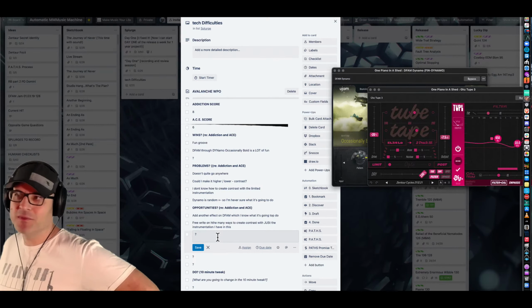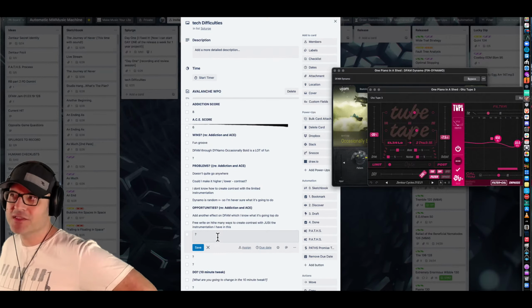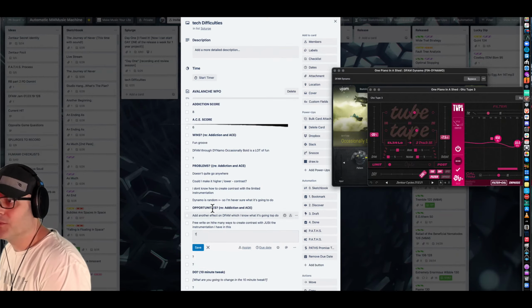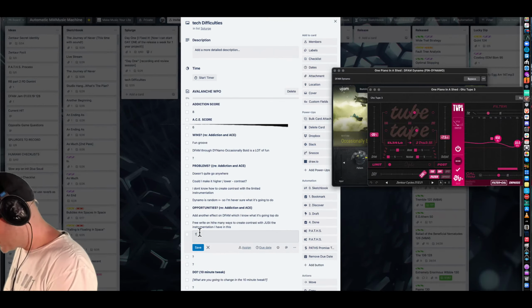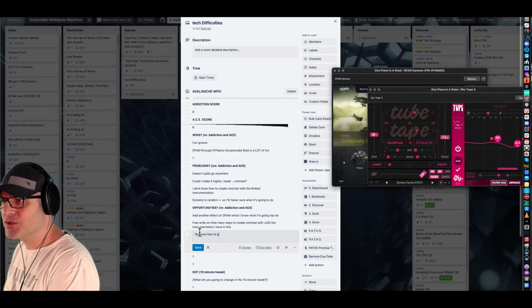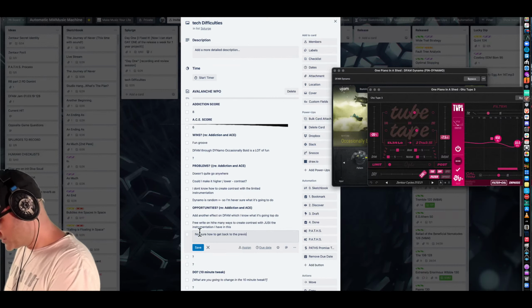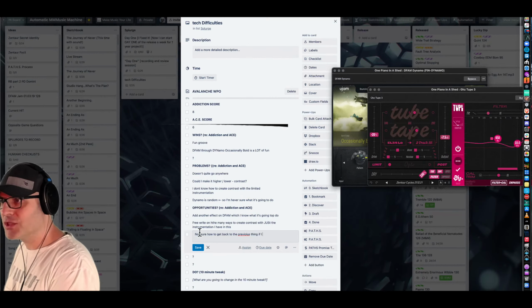So I think the biggest problem actually that I can think of is the lack of contrast. There's another problem, which is I'm not sure how to get back to the previous thing if I change the DFAM.